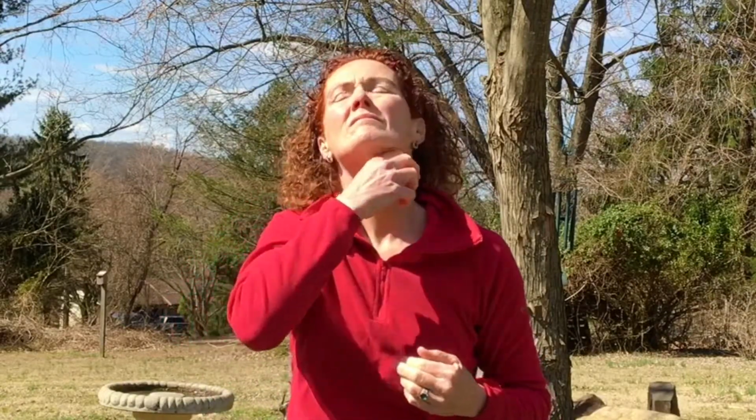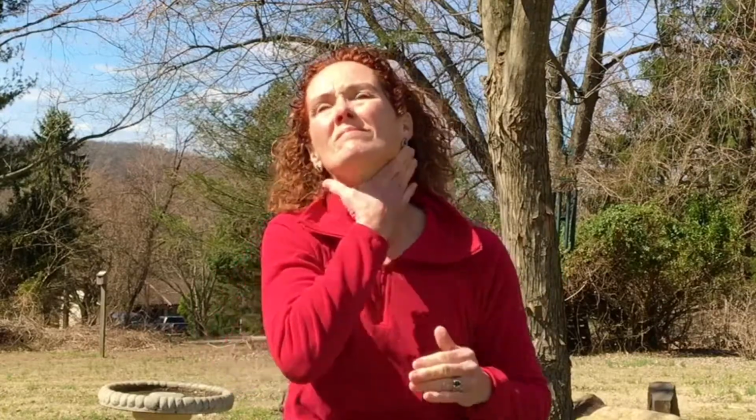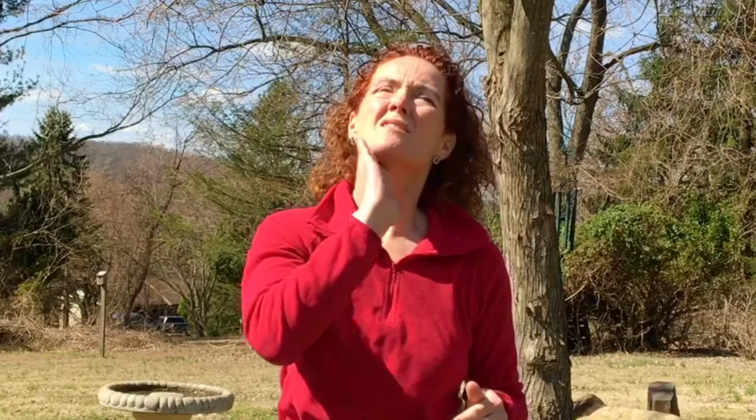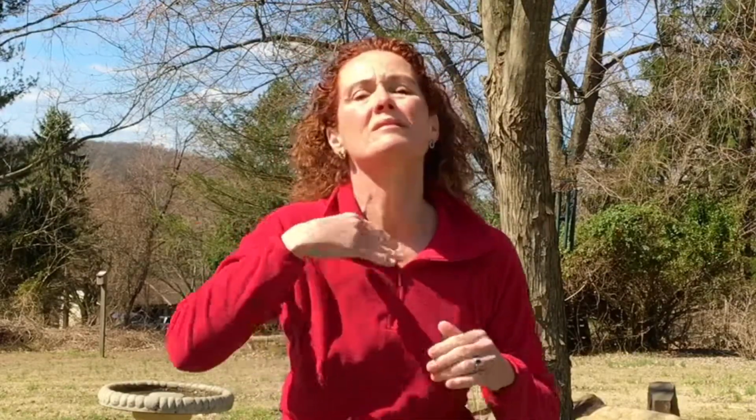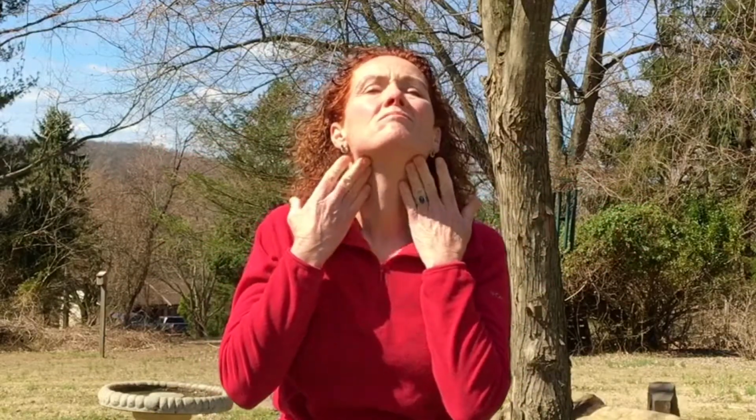This next space is underneath of your chin, all underneath of your chin. You're going to rub into there any way you can. It's kind of like you're putting shaving cream on or something like that. And then you're going to tap into there, all underneath of that. There's lots of area in there, so I actually use both hands. And then with both hands, I pull. We're pulling that towards the side of your neck that you just drained.